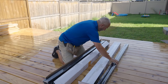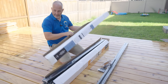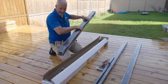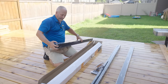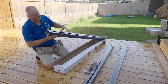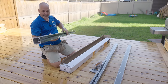We're gonna get set up. We're gonna set up our posts, get our hardware installed, line everything up. Beautiful. I need one of those over there. I need one of these over here. Top and bottom. Which what? I don't know now. Why isn't this one marked top and bottom? Oh, there it is. Machine screws. Maybe it's universal. Yep, this one's universal. No, it's not. That's not machine threaded. There we go. Make sure you check.